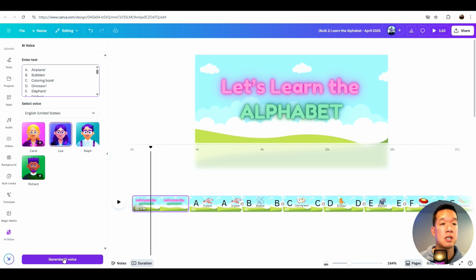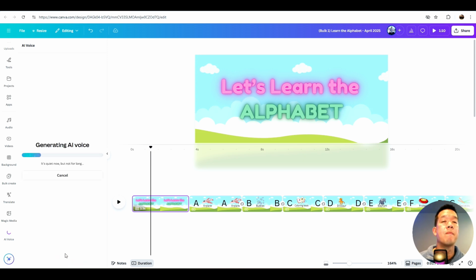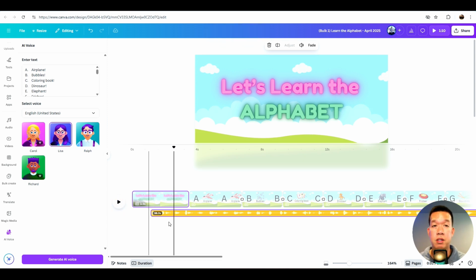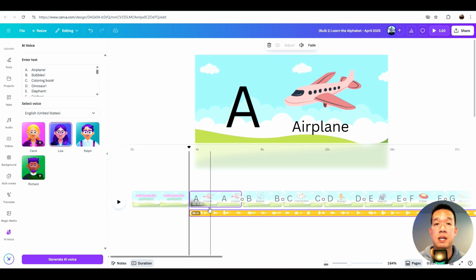I'm still going to use Lisa here. Hey, airplane. Yeah, a little bit more cleaner here. Let's move this and then I'm going to have to edit through each one of these or cut it up and split it up and make sure everything is timed well. So let me do that right now.